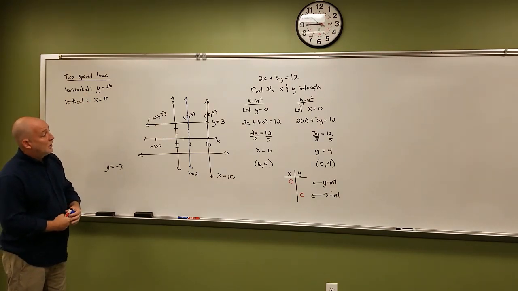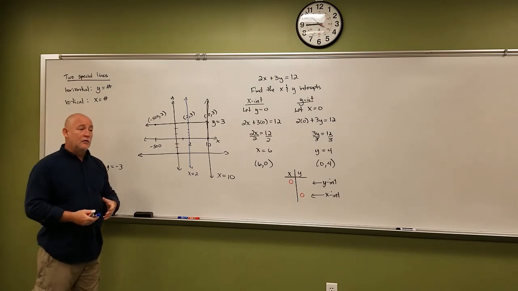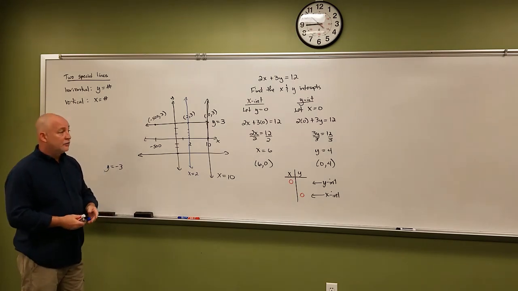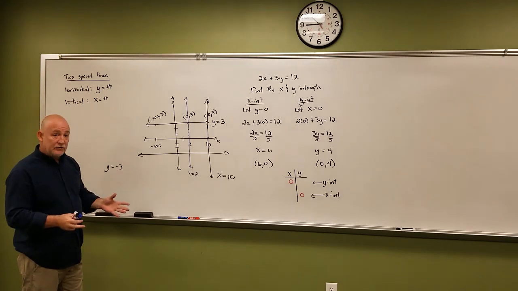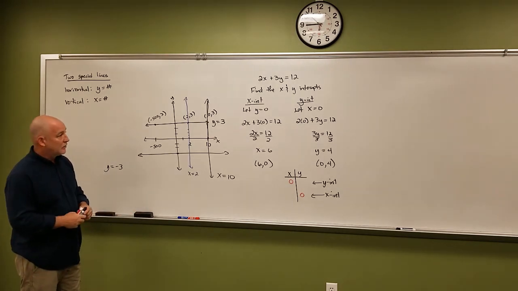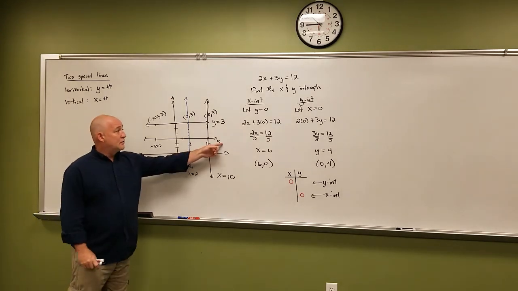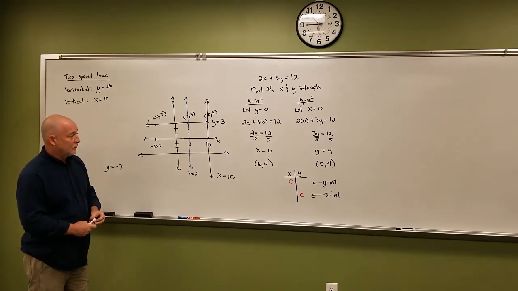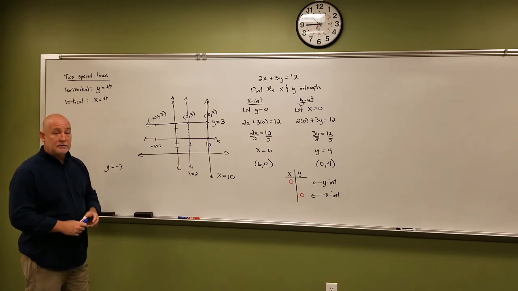All right, so plotting points is one of the better ways to actually draw a line as far as easiness, but the work ends up being a lot. We're going to see in the future maybe a quicker way to graph lines. But finding x and y intercepts is a skill that we're going to need in the future. So make sure that you're going through there and practicing those in the homework.